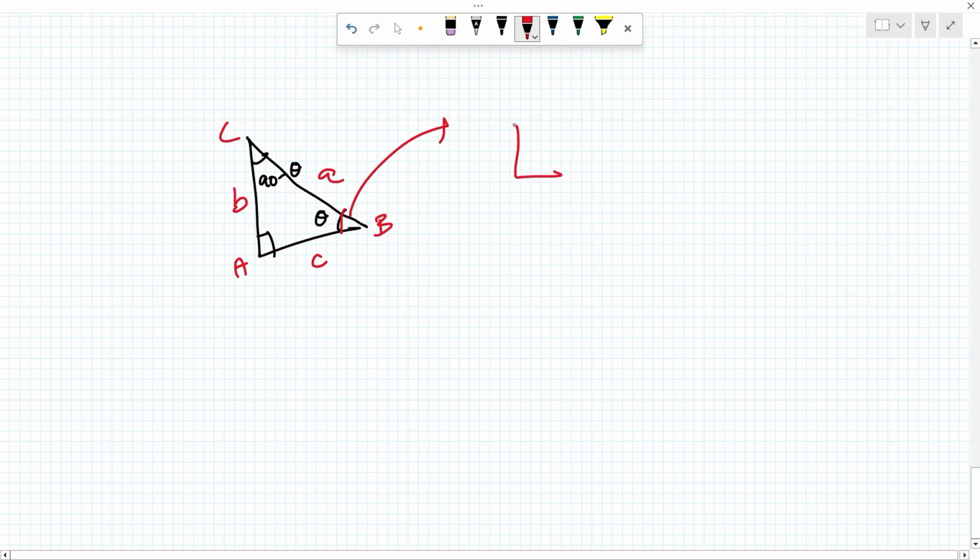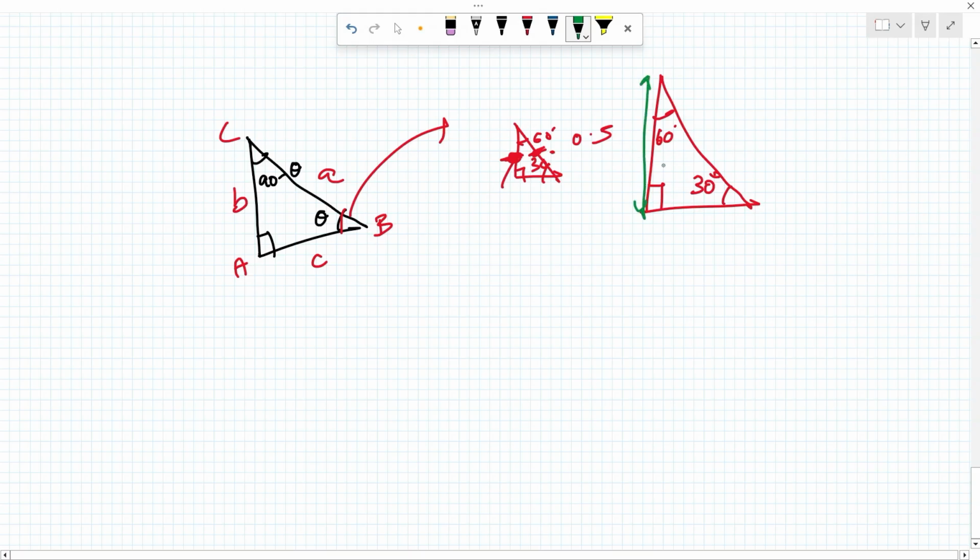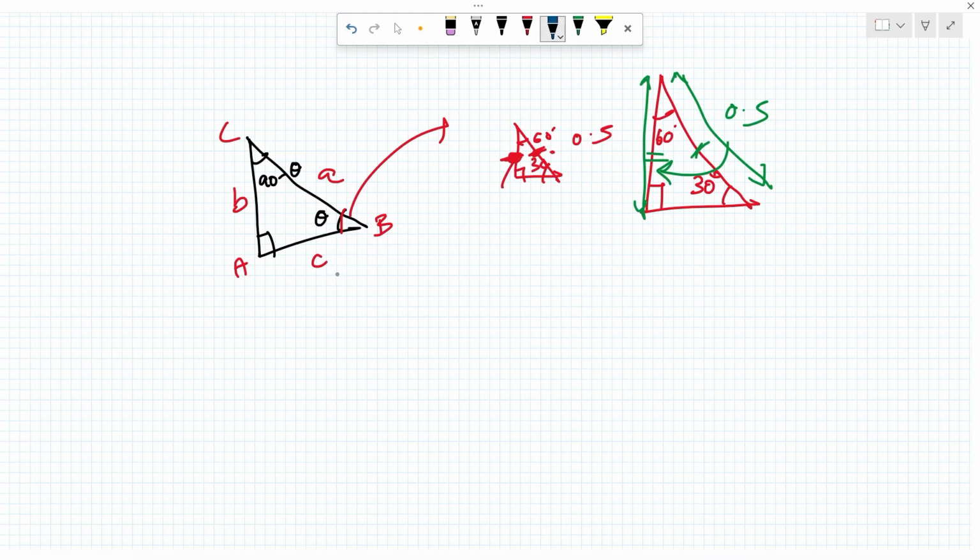So how does it help? Let's say I know a triangle with 30 degrees, and this is 60 degrees. Suppose for this triangle I know that the ratio of the side opposite to 30 degree to the hypotenuse is 0.5. So tomorrow, even if I have a bigger triangle, and I just know the length of this, I know that even for the bigger triangle, the ratio of this side to this side should be 0.5. So this side should be double the length of this side. This is what motivates us to define all of these ratios.